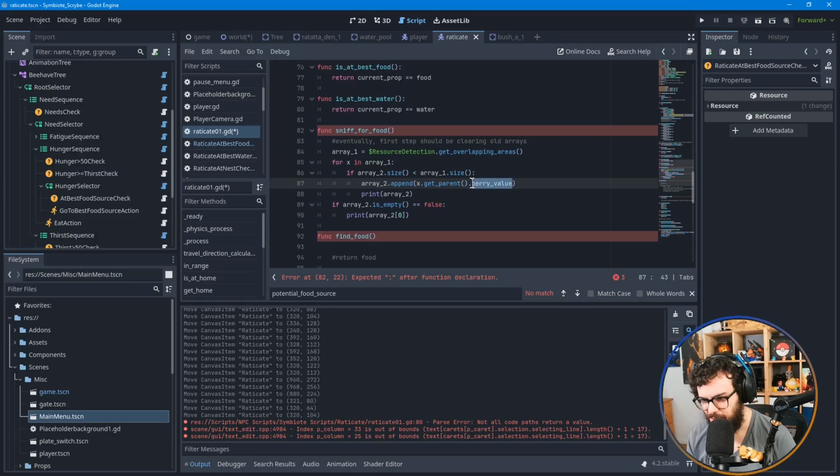And maybe on a similar note, calling this berry value is a bad idea. Probably calling it like food item value, because eventually I'm going to duplicate the script for the berry bush, but it's going to be for apple trees or something. We need to be more generic. That's okay. I'm not going to worry about that now.